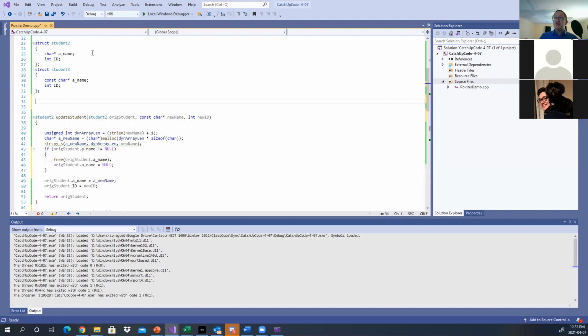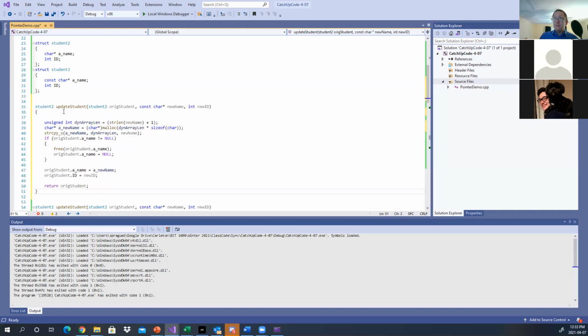So I want to change student 2. I'm going to do this whole thing all over again, just slightly differently. I'm going to actually modify the original student 2 thing. So instead of just student 2, I'm going to take my original student, update student 2 as update student pointer. I'm taking a pointer to that data structure, and I'm going to directly modify it. But that means everywhere I see original student, I'm going to change it around. It's going to be a pointer to a student, and that student inside of it has a pointer, which is pointing to memory. Perfectly fine.